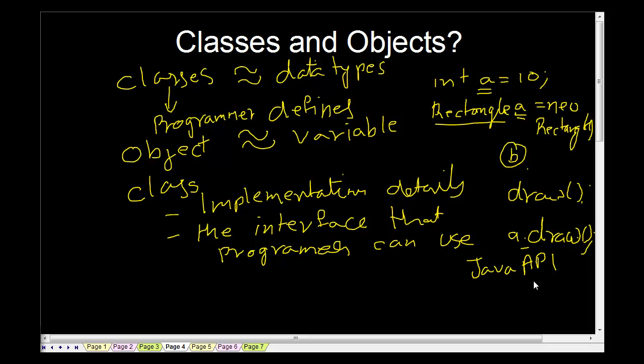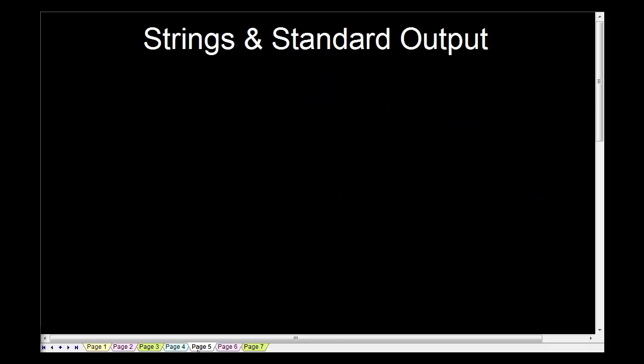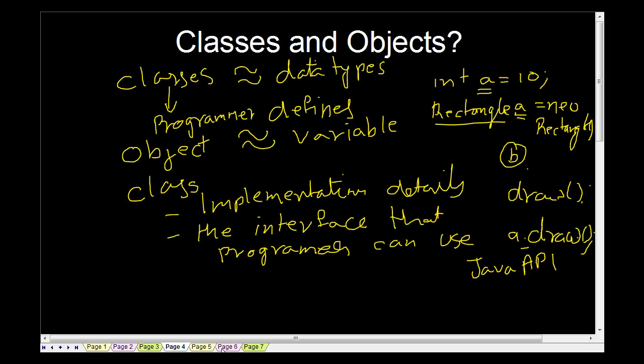There are a lot of classes which are defined by the Java system. And they will be available on the Java documentation page. And some of those provided class package names are called system, arrays, scanner, file, object. So basically, Java has created these packages to modify files, create random numbers, do basic input, output. And you know, you should become familiar with the Java API. Just do a Google search for Java API and it will go through these classes defined by Java. And they are very helpful and will make your life as a programmer a lot easier.